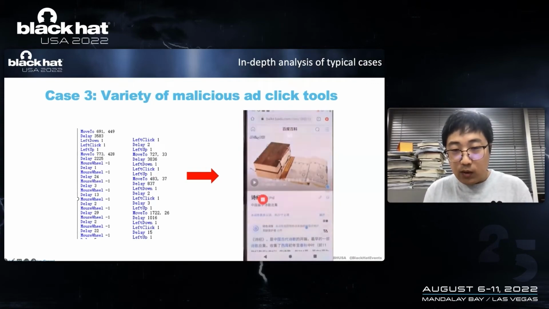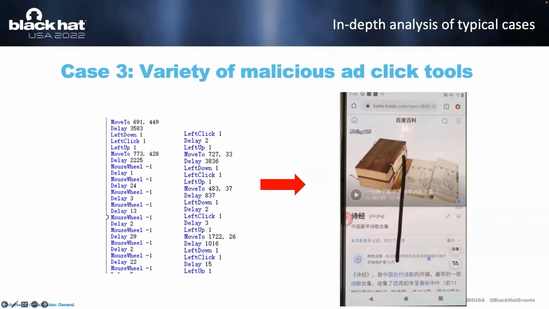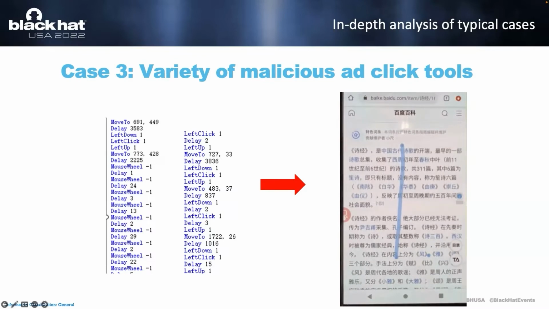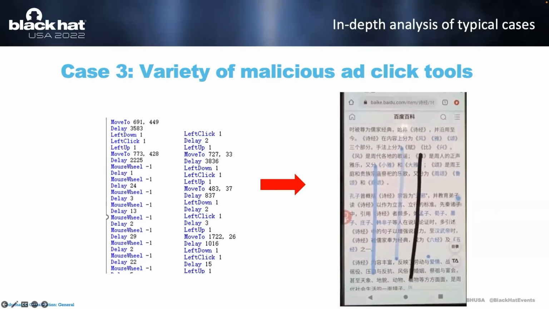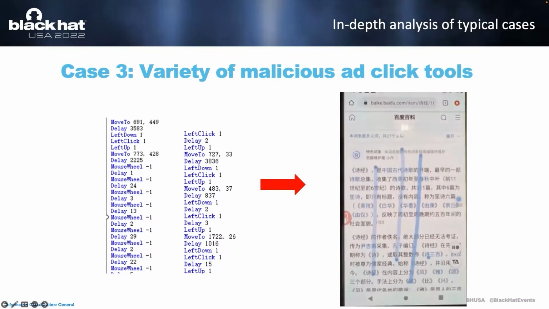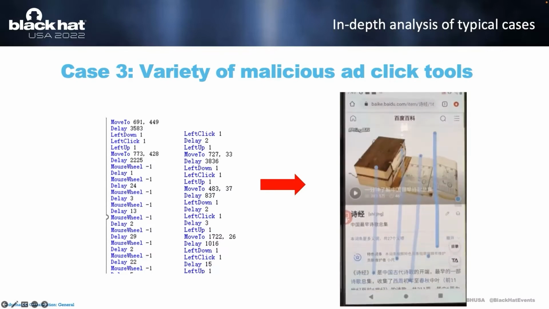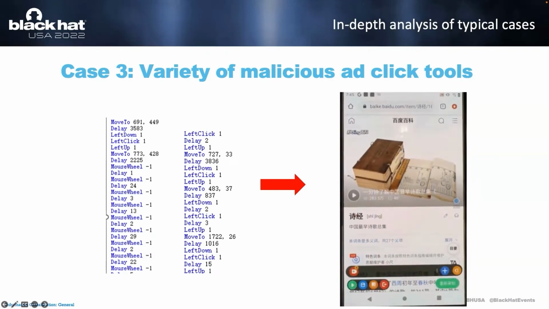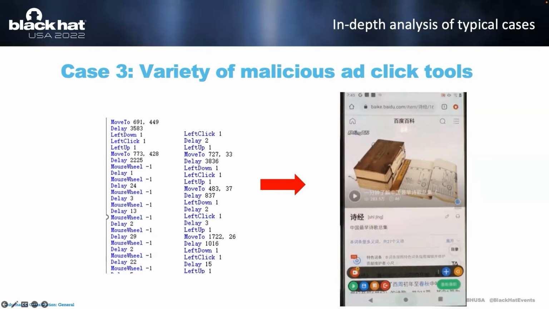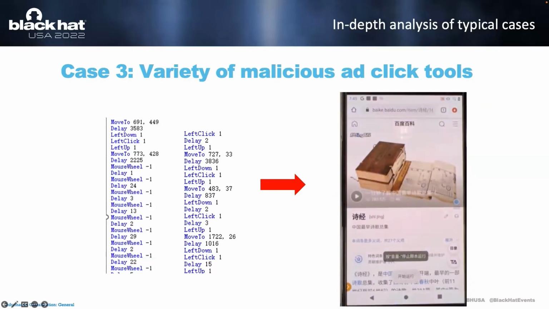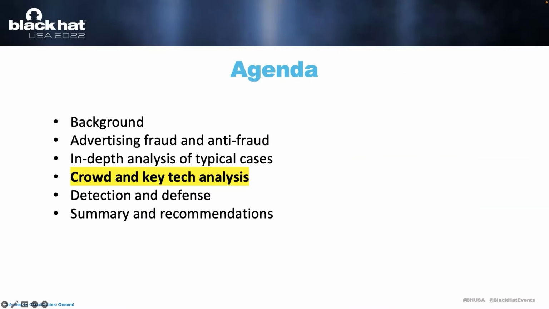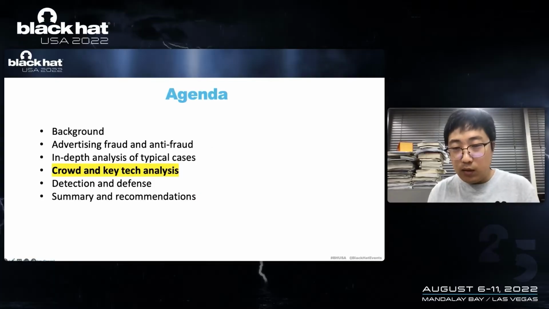As we can see from the animation, this software completely replaced the recorded human sliding behavior. Compared with using JavaScript code to simulate the sliding from point A to point B, this sliding is more like a real person's behavior and is not easy to be detected by the risk control management system. Okay, now let's take a look at the core and the key technology analysis.